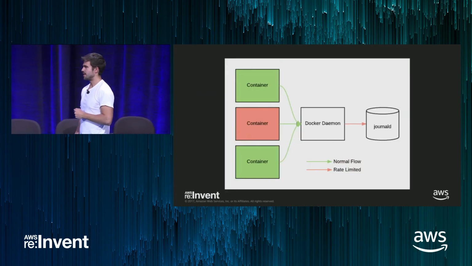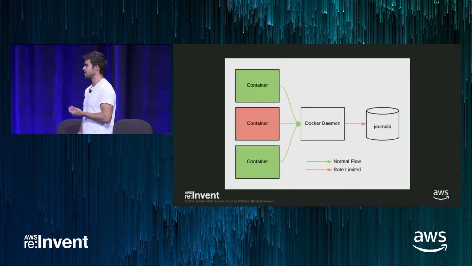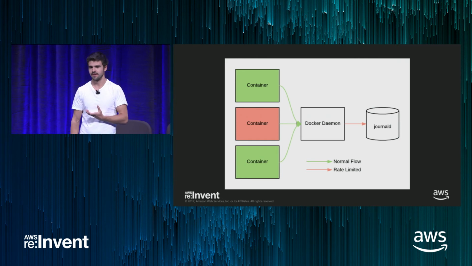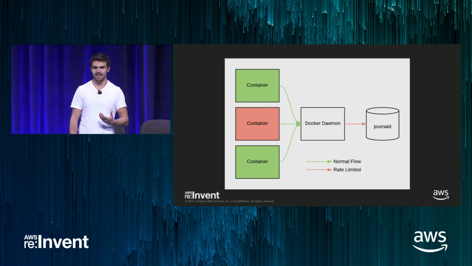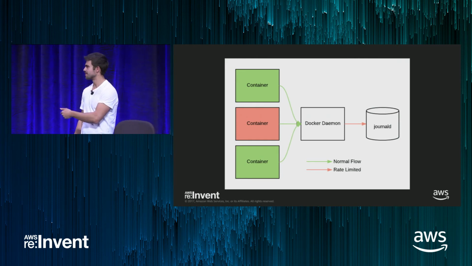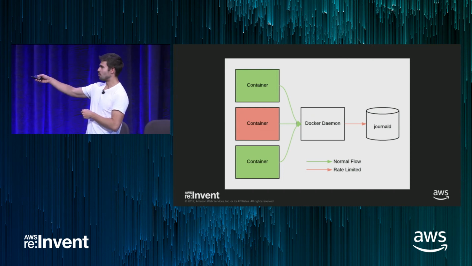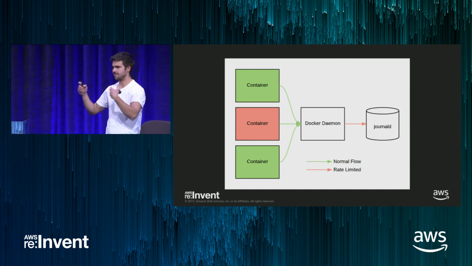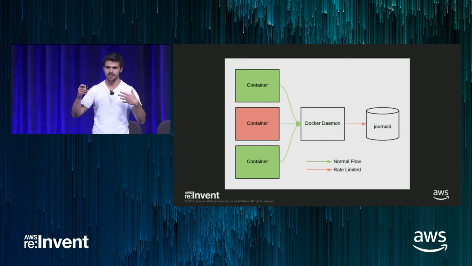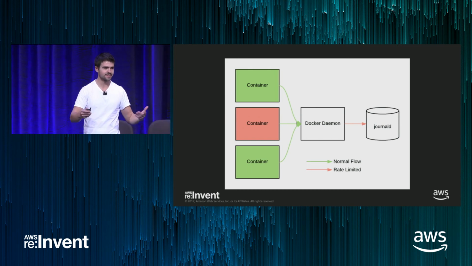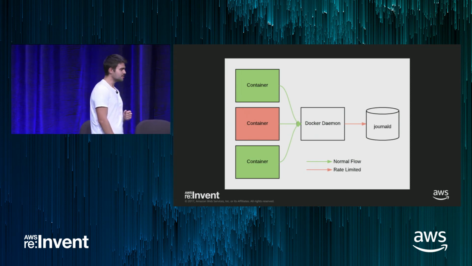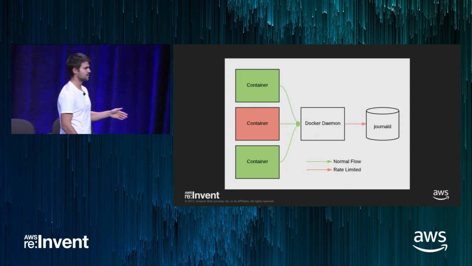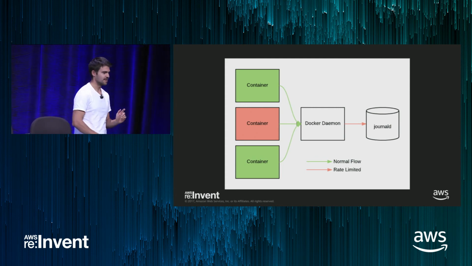But what happens is journald actually treats that limit on a per process basis. And in terms of logging, it's all coming from the Docker daemon. So what happens is you have one really hot container, which is just spewing logs for some reason. Maybe it's crashing, maybe it's trying to connect to a database that's not there, whatever it is. And that actually uses up the overall rate limit for all of your containers on ECS. Not great.